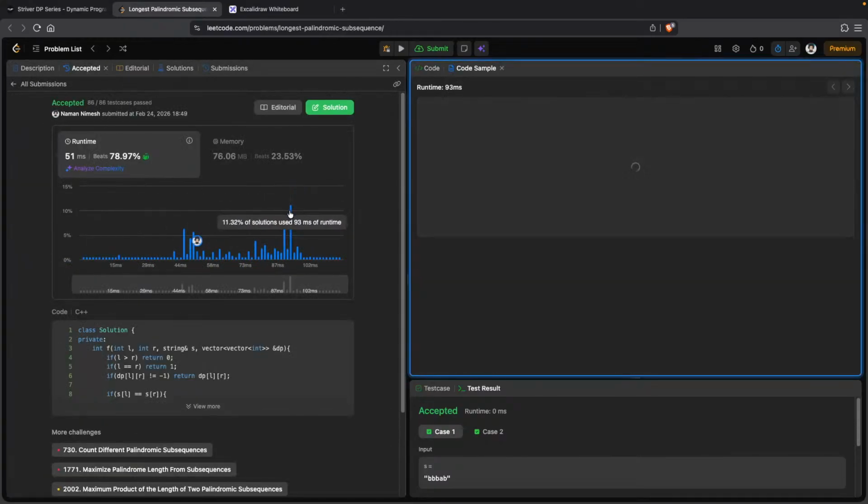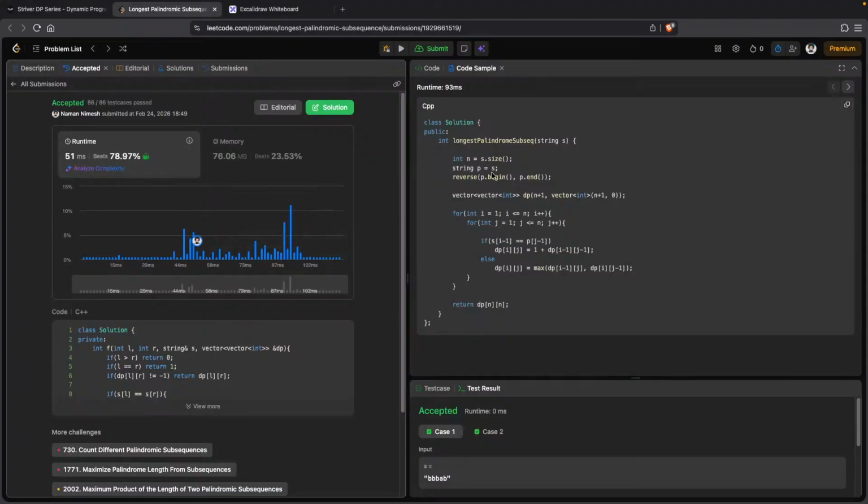Let's check one time. What is the solution? Size string, we have one string, we have reversed this string.